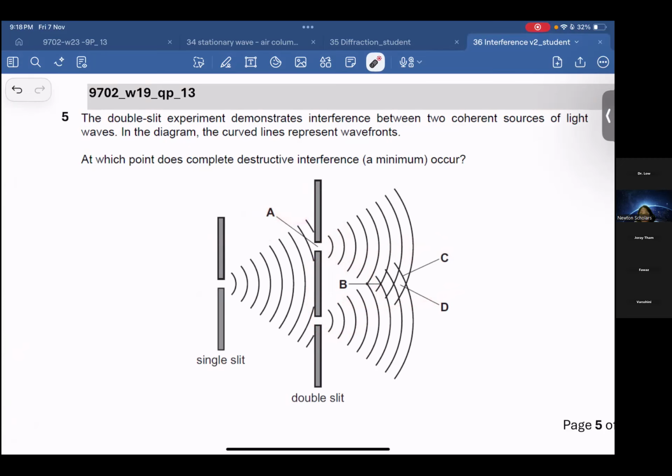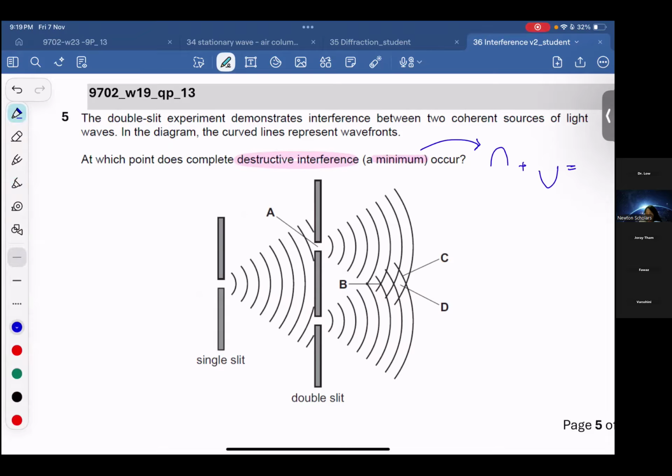Wesley, yes. The second answer is correct. Jore, no. Jore, ask yourself: destructive is what and what meeting each other? For a while, you already got the answer. Yes. Okay, boys and girls, the answer is C. Fawal asks why the answer is C. Destructive, dear, or we say minimum, is when a crest meets with a trough, we get a 0.